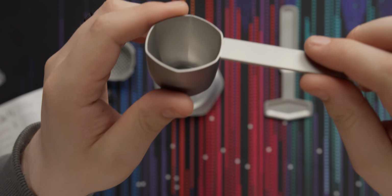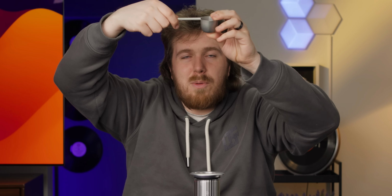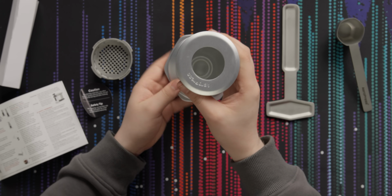Same thing when you look at this scoop. If you look closely, you can see that there are welds there. Well, it's probably plenty enough for the use case of this, which is scooping coffee. It just looks not very premium. I have measuring cups that look nicer than this, especially ones that use metal stamping on the back to get the actual bond done instead of a weld. So far, I'm not super impressed, but I do love the look of it.